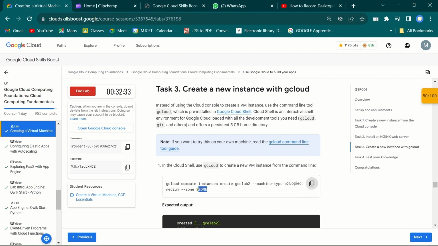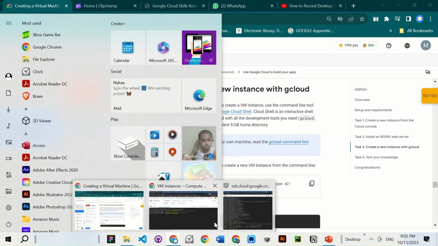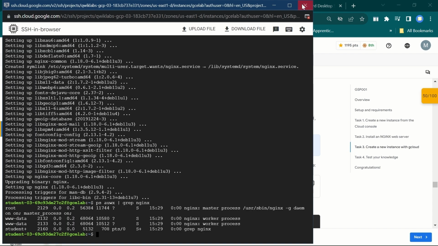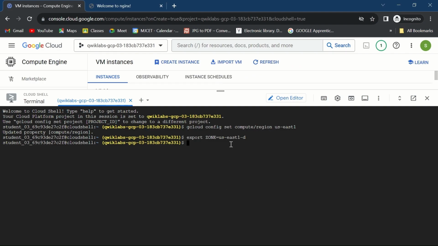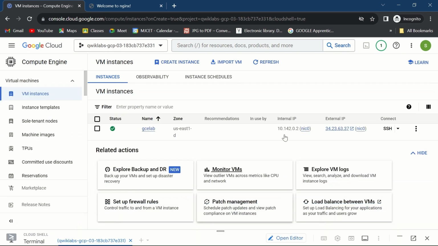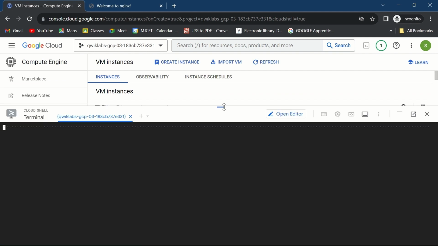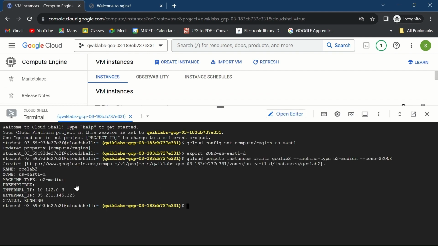Now we are going to create the instance. Just close, 2 seconds. Here. Done. I have created it, and it will take a minute. See, just with one line of code, you are able to create a virtual machine. I think this is a much easier way than going here and creating an instance and all of that. Honestly, I feel working with the command line interface is so much easier than exploring the Google Cloud Console.